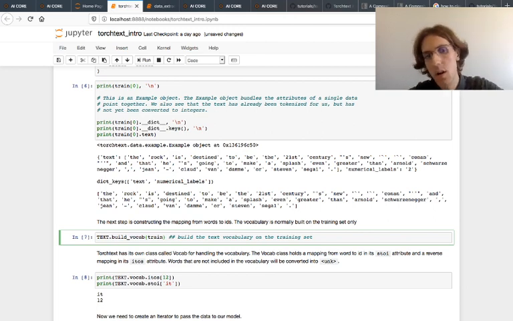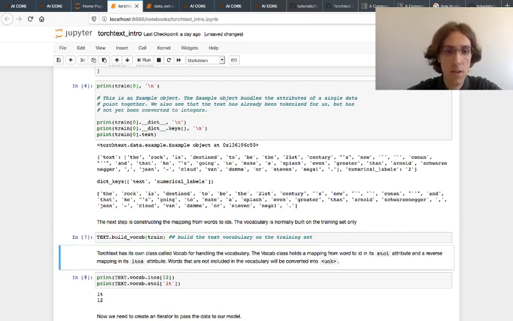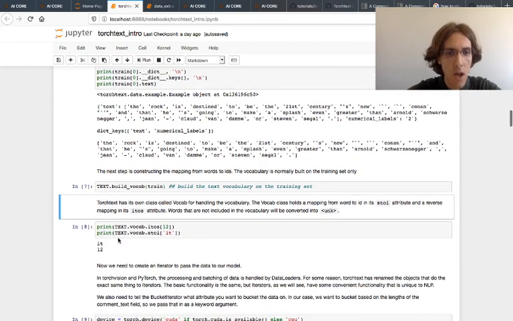What we can also do is set, for example, the min_freq parameter, which tells it to ignore all the words that appear with a frequency less than the minimum frequency. The default is 1. I'm not going to define that parameter now, but we can do that. You can also specify your own pad token or unknown word token, but I'm just going to go with the default. So I'm just going to build our vocab.